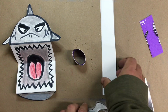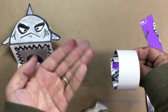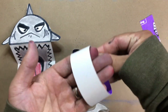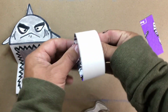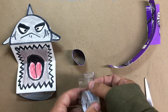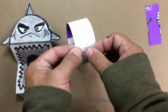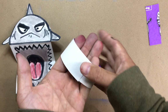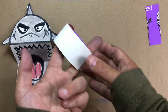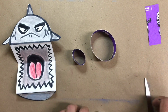All right, now you're going to do the same with this big one, except you want to be able to fit 3 or 4 fingers in that. So if I use the whole paper, I don't think I'm going to have to cut any, and get my tape, make a ring, tape it down, and you can see I can fit 4 or 3, or you could even do it small enough to make it for 2 fingers. It's up to you. So you have a big ring and a small ring.